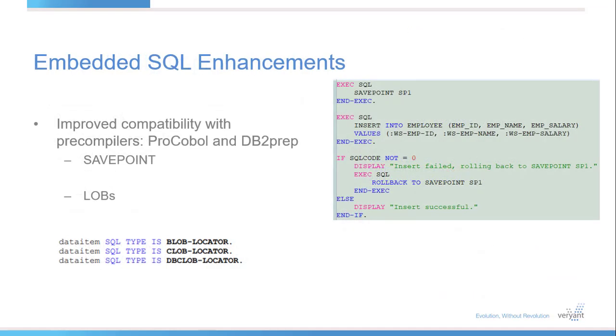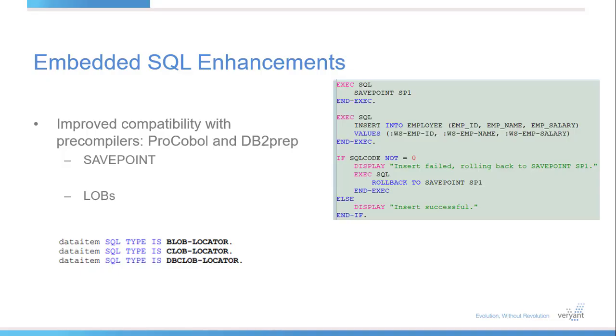Precompiling your ESQL can be avoided for 2 additional reasons now: our new support for save points and LOB locators. Save point is used for a starting point of a transaction, so a group of commands can be rolled back if there is an error or an unwanted condition.